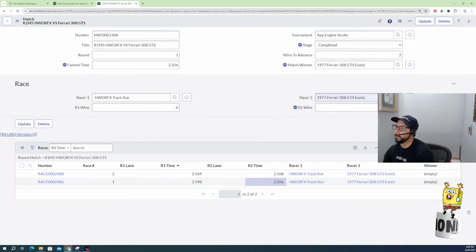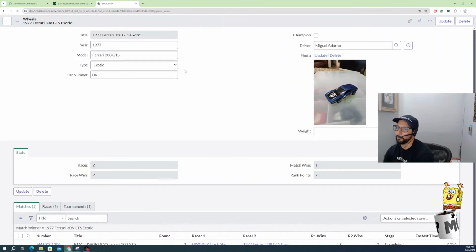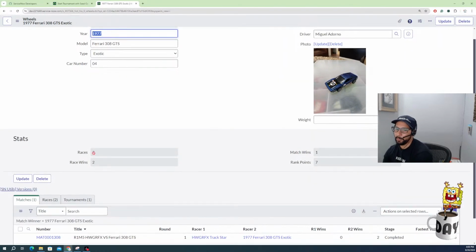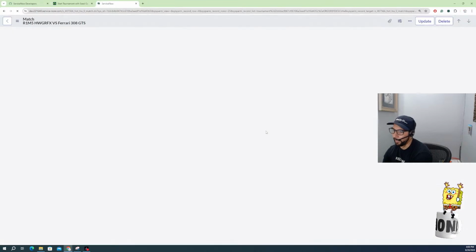All right, so let's see if we go here. This is a brand new car. We go into it, we can open the record for this car. And see we have 2 races, 2 wins, 1 match win, has 7 points, right? So these just start counting up. And that's happening in that flow.